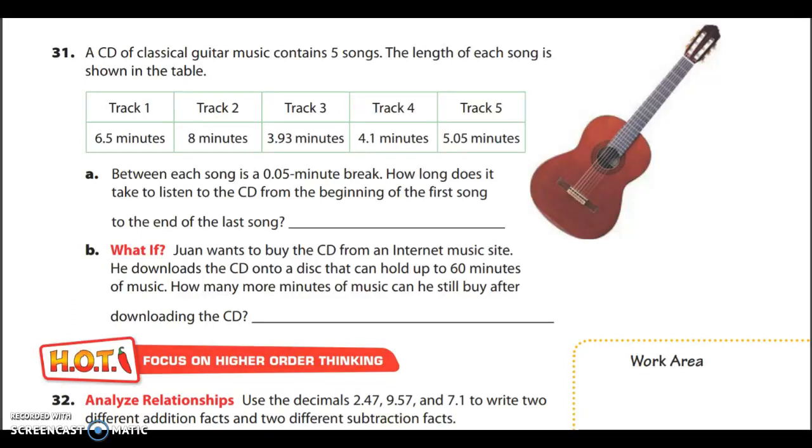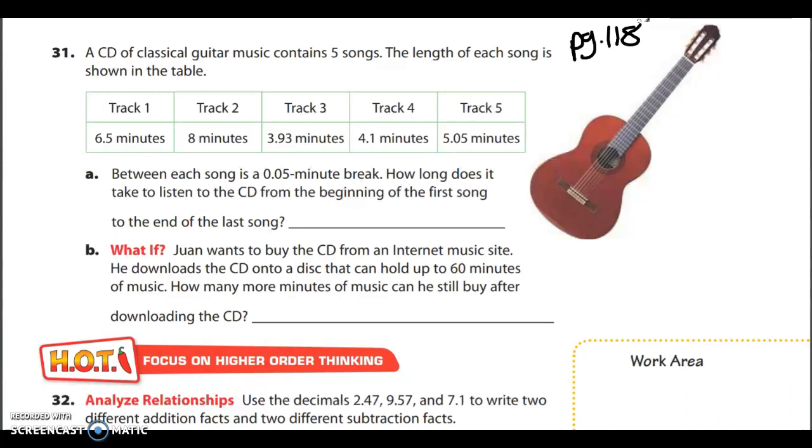Okay, we're on page 118. This is the second page of the independent practice from lesson 5.2. We are adding, and in some cases even subtracting, decimals. We're going to do two questions on this. Well, it's going to end up being three. We're going to do number 31 and 32, and then we will skip the end of the page.